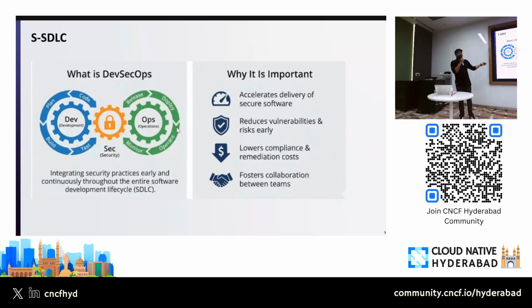Another thing is cost, right? When you have developed everything and then you come back and make changes on it, it is again time consuming, and to fix those issues you might need to change the frameworks and tech stacks. So there is a lot of cost involved with that, and also compliance-related impact. And then again the collaboration was missing between the teams.